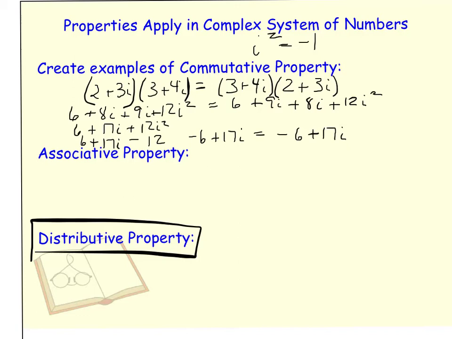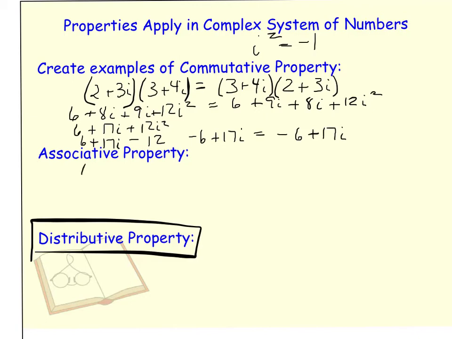The associative property applies as well, for addition and multiplication. A multiplication example would be a little bit more than we want to tackle right now. Not that it's not doable. It's just not something you're going to often see, so I'm not going to show it. But I will show you a short example of the associative property.